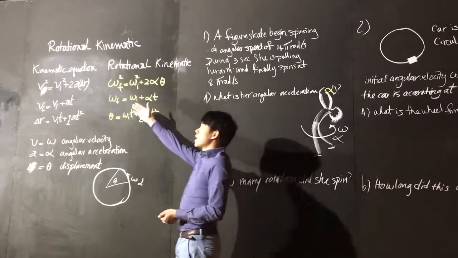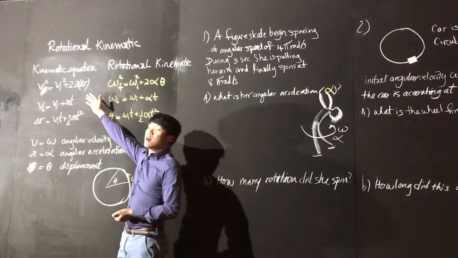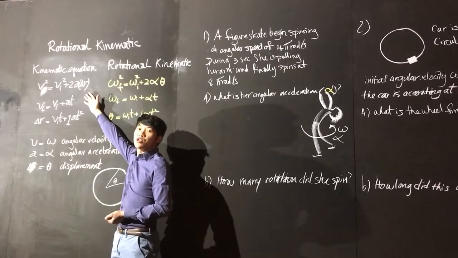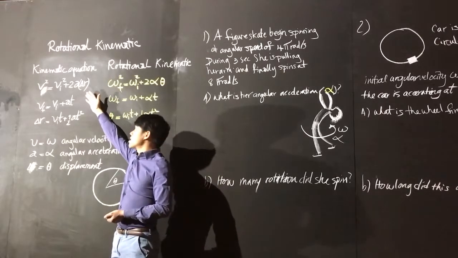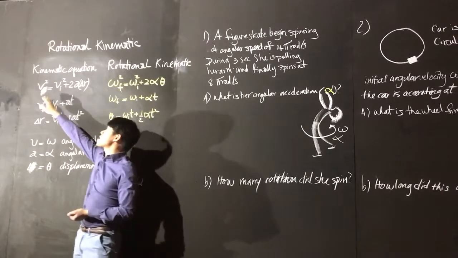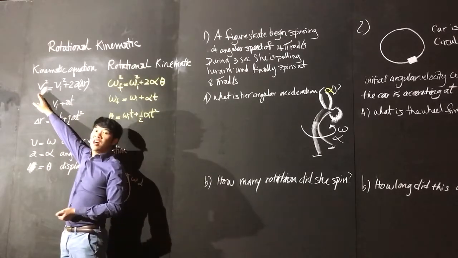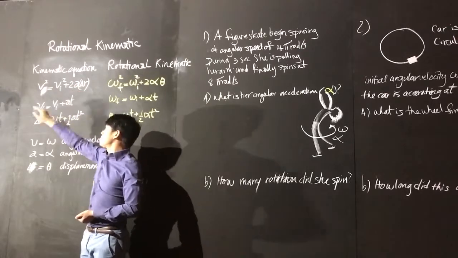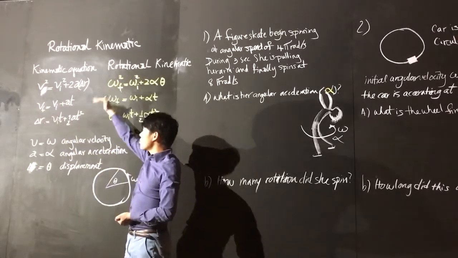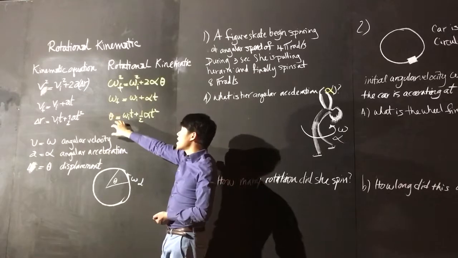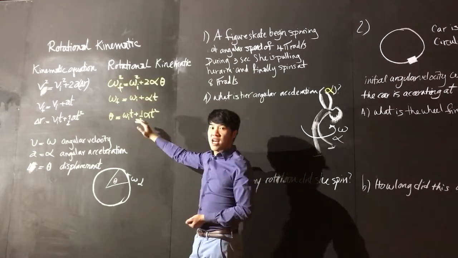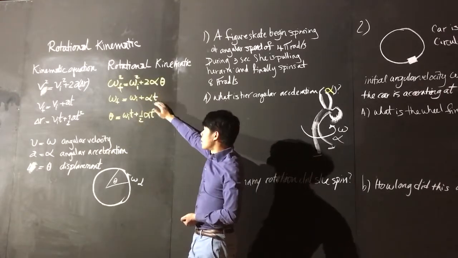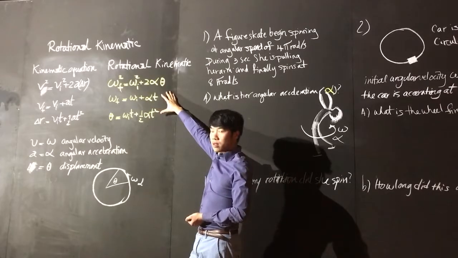These are the kinematic equations that we have used before. At least you should be familiar with these three different equations. Let's go back to what they are: final velocity, initial velocity, acceleration, and displacement. I'm writing them down to make it as obvious as possible, so we make sure we understand what's going on.